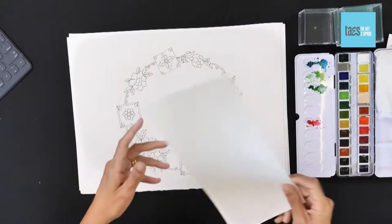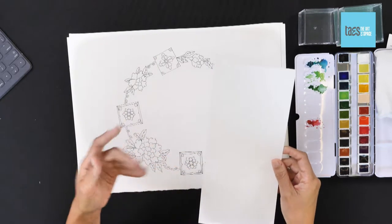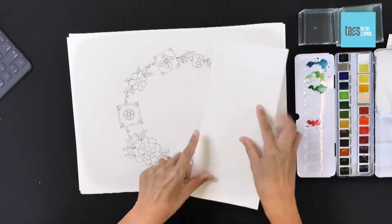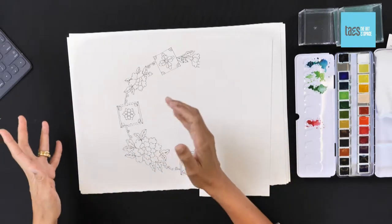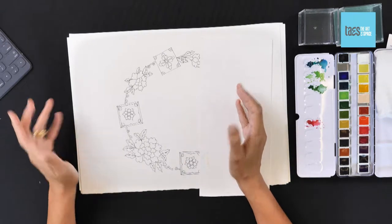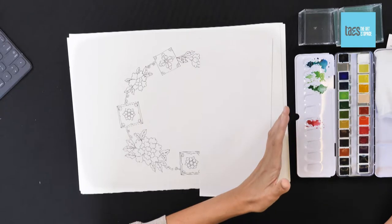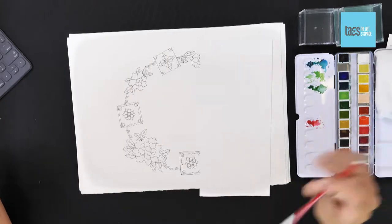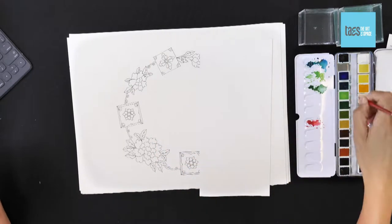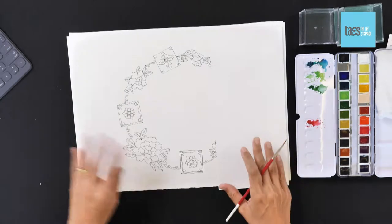The other thing I do is — because I tend to be a little bit clumsy and my brush drops — I have a scrap piece of paper that I put under my hand. I'm right-handed, so another tip: if you're right-handed, put all your painting materials on the right and your coffee or drink on the left. The last thing you want is to dip your brush into your coffee and then into your paint.